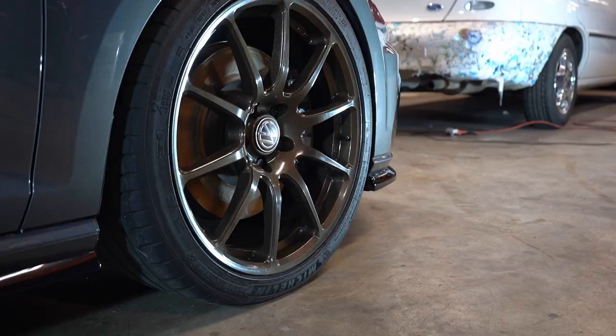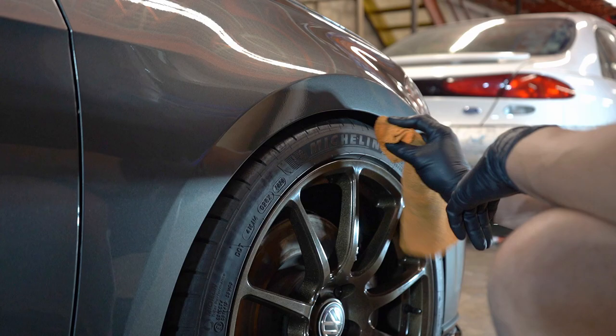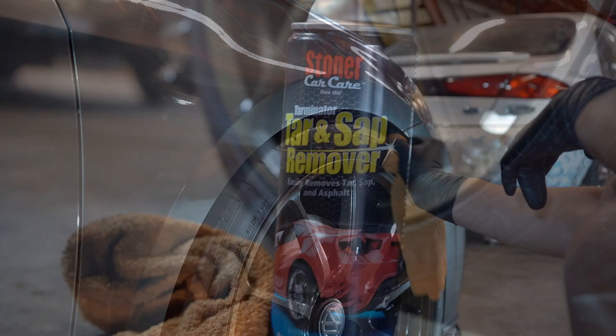Terminator from Stoners is fantastic to get tires prepped for a dressing, whether it be fresh from factory and there's still that silicone, greasy, nasty stuff on there, or a previous dressing that's really stubborn and didn't come off from wheel cleaner. This is super easy to use. You just spray it into a towel, wipe the tire, give it a few seconds really, and then you can apply dressing.